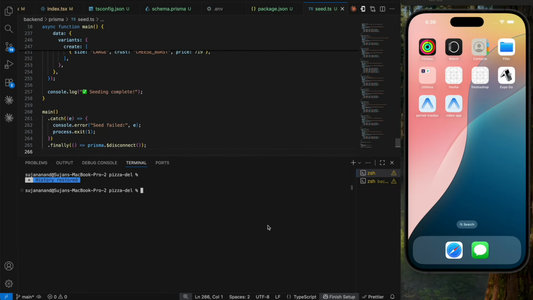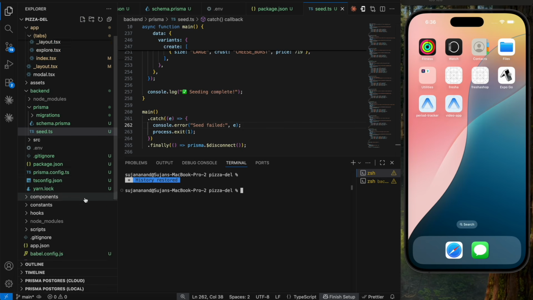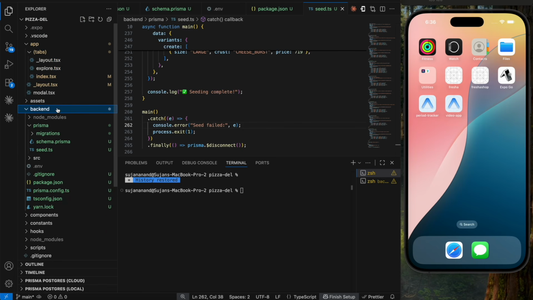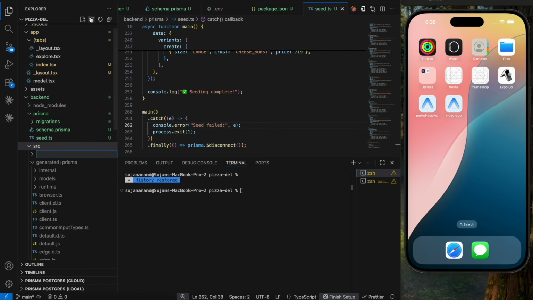Alright, so now the next step is to create all of the other folders that are not yet created. So we need the lib, the middleware, the routes. Let's go ahead and create that within the backend folder. So here I'm going to say backend, sorry, not backend, backend src. So press on src, new folder, that is going to be lib.